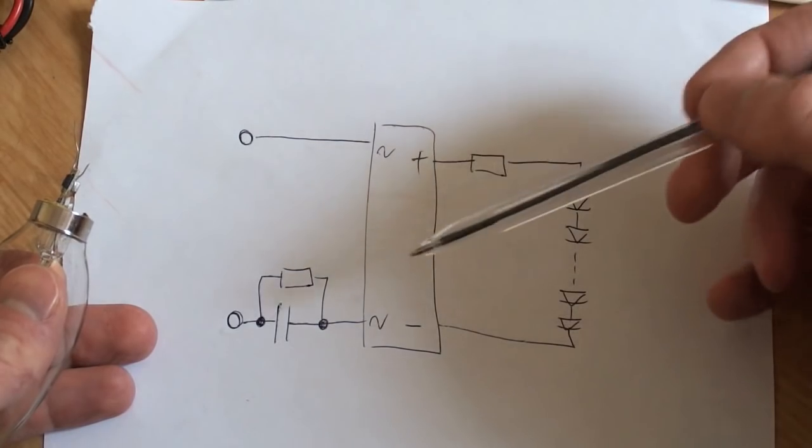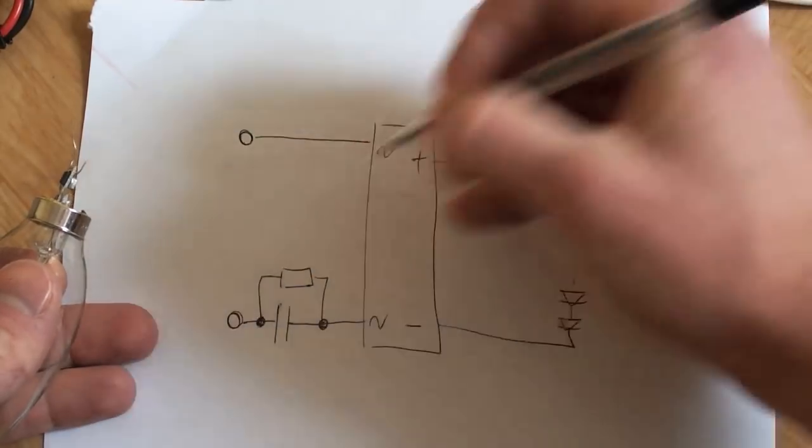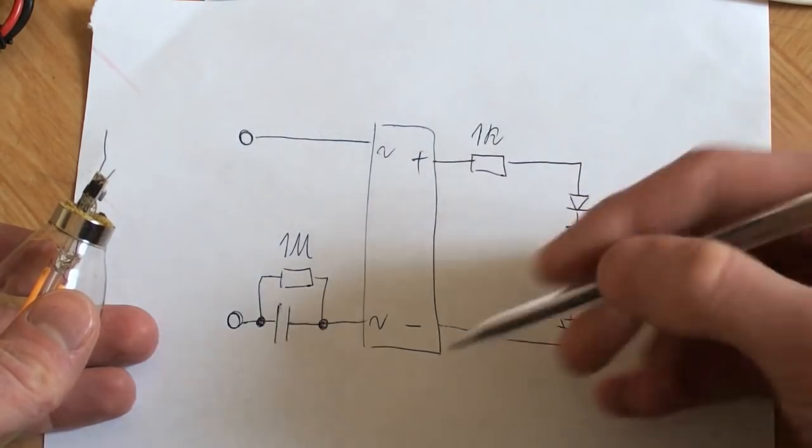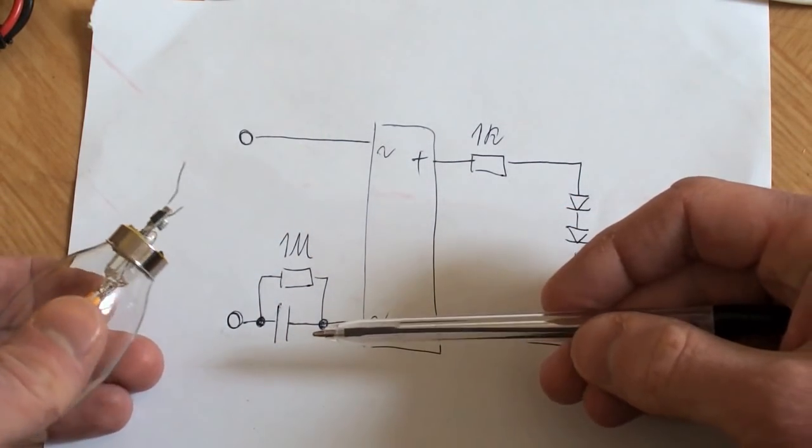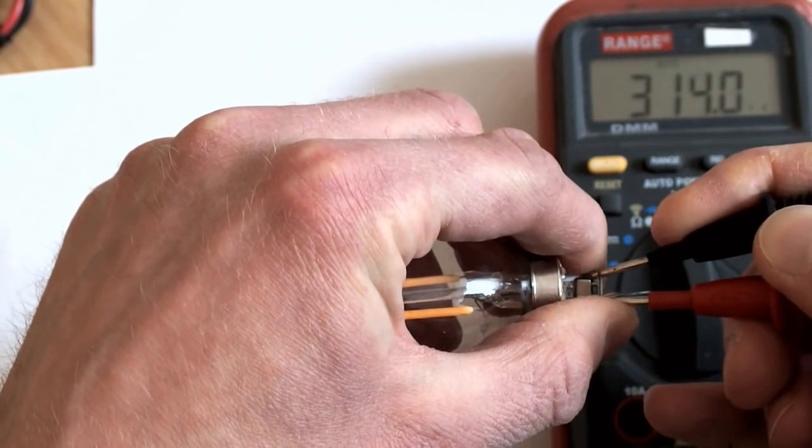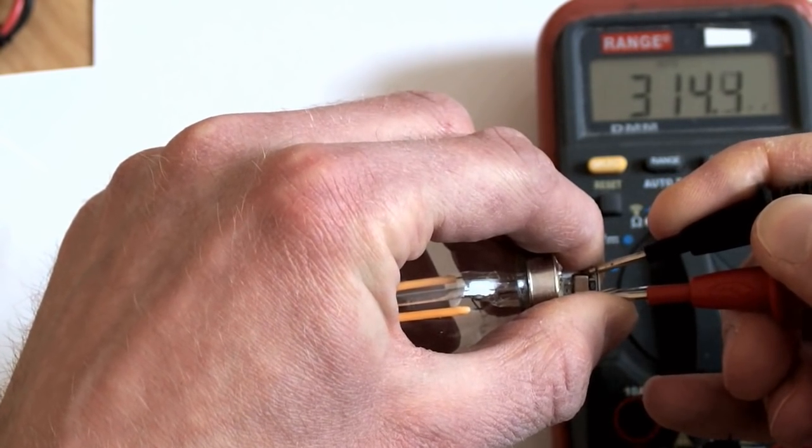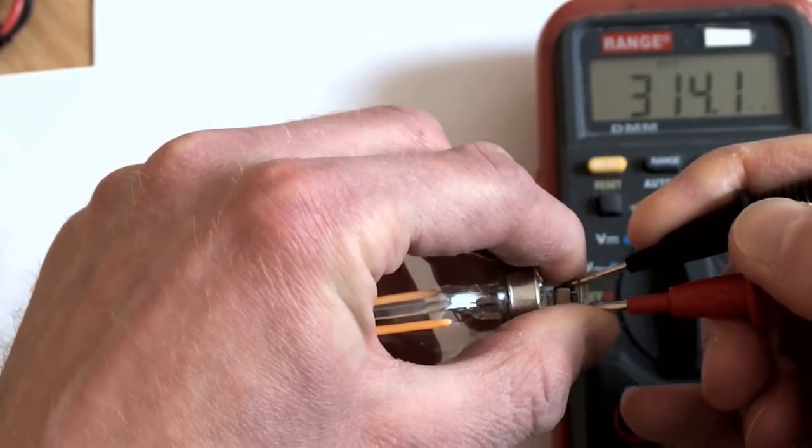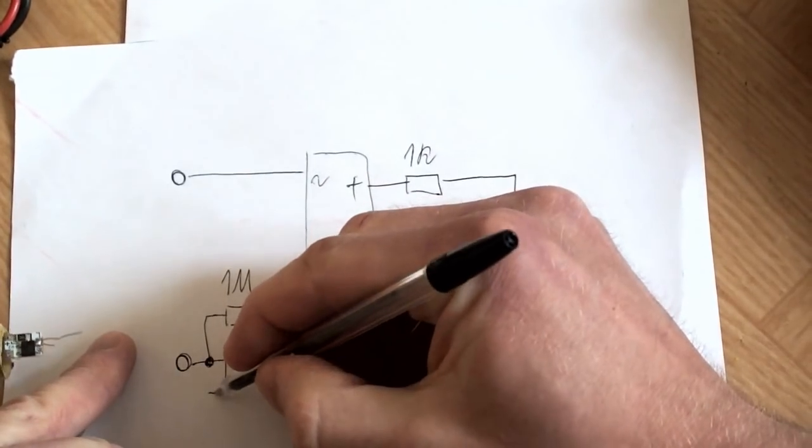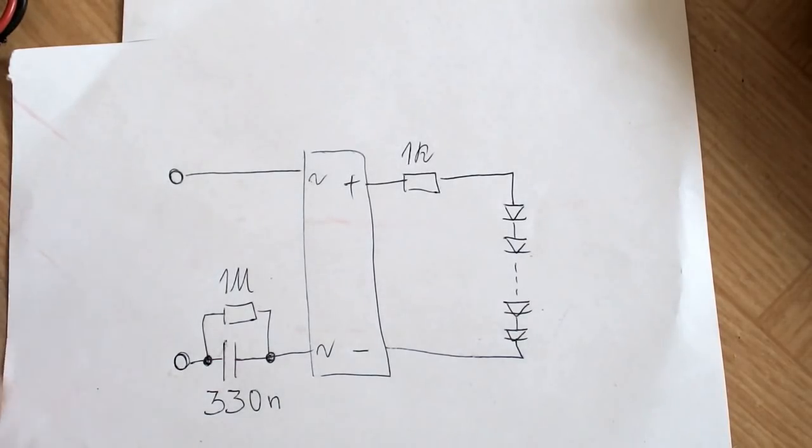The supply has just four components: a capacitor, two resistors and a bridge. This is one K resistor. And this is one mega ohm resistor. And this capacitor, I don't know, it's not marked, but I'm going to measure it. It seems like 330 nanofarads. So this is going to be the nominal of 330 nanofarads. This is probably 330 nano. And I'm not sure what voltage it is rated for.